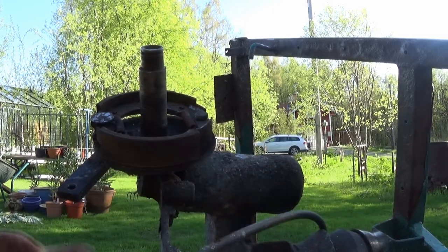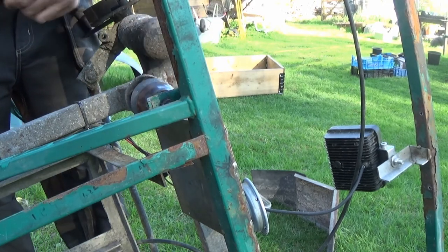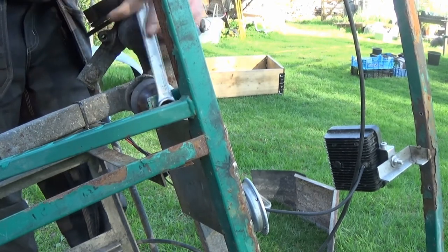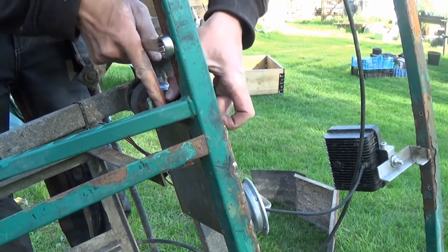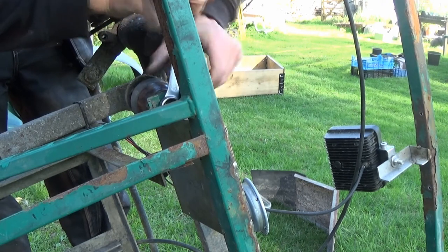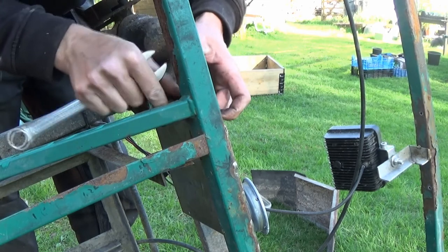Get that out of there, and let's... oh, that ran away. We've got these big rubber bushes, and that's the suspension, such that it is. It doesn't really matter which side we get off, but we've got to get one side off. All right, that was easy. That one's coming, that's good. Not the easiest thing to get to, I will say that much. The threads at the end are a little bit rusty, kind of an understatement. There we go.